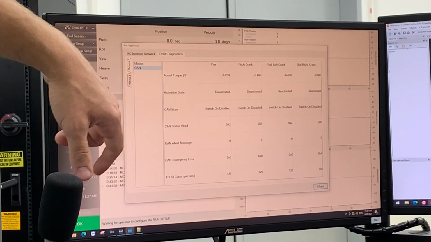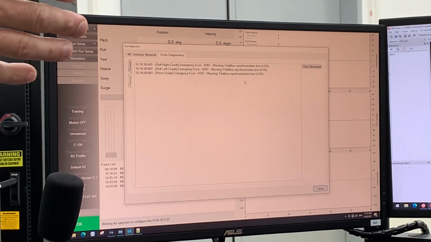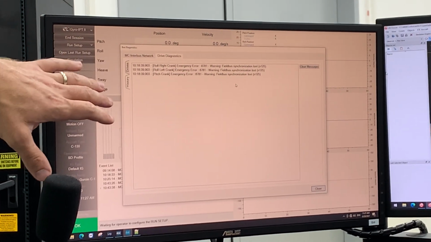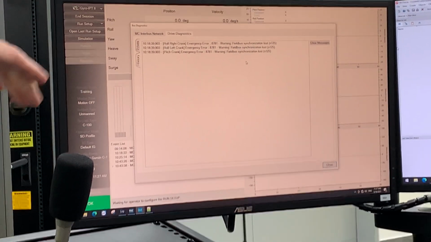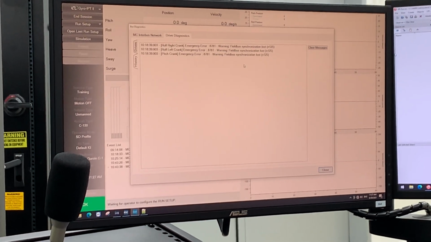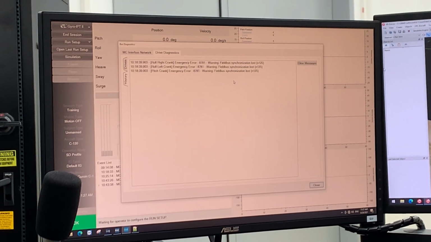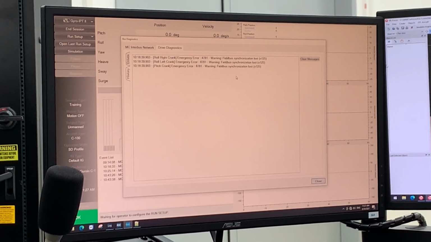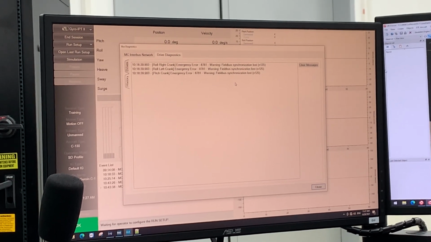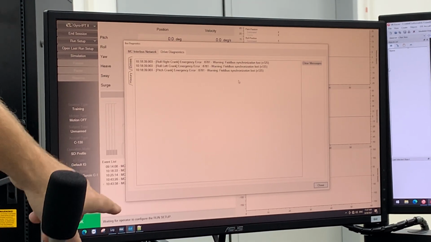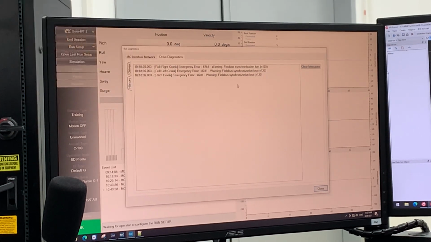If you go to history, this will show you since the GUI has started. This is not a history back forever, but just since the GUI started in the morning, if there were any faults on the system drives. When you first start the GUI up, it's not unusual to get some errors showing up here as communication is first established. So in general, you can ignore what will be here, but if you ever did have a drive fault, the interlock message on the main GUI screen will just say drive fault, and if you come to this screen, you can get some more detailed information.